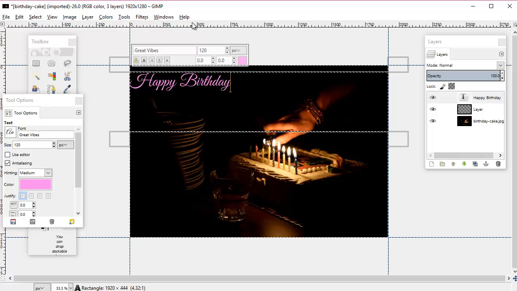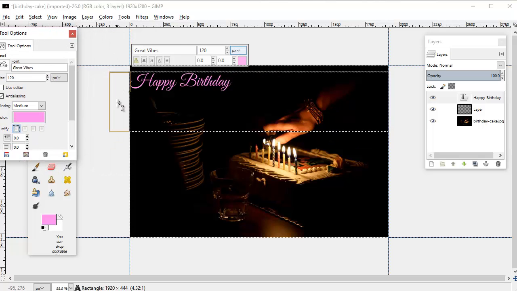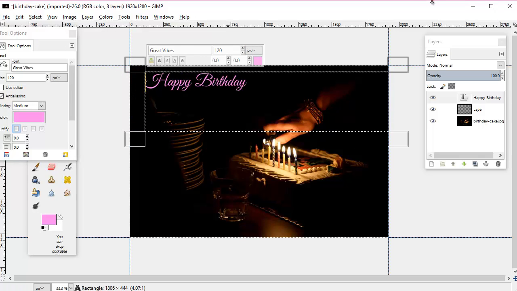It's a little too close to the edge. So down here in our tool options, you'll see this justify option. If you click this square, it will center your text. Or you can put it back where it was and then simply resize your text layer like you would a rectangle select by just moving it over a bit like that.